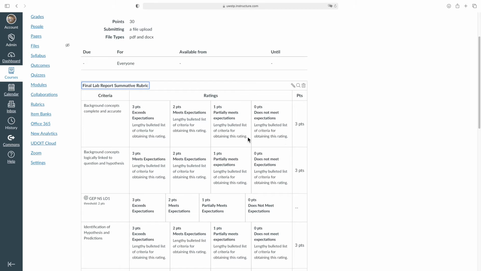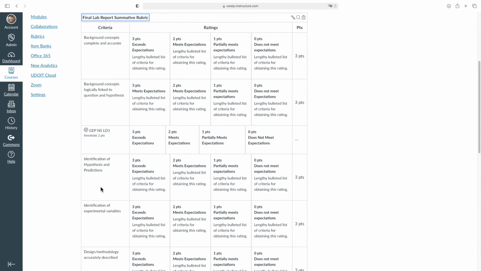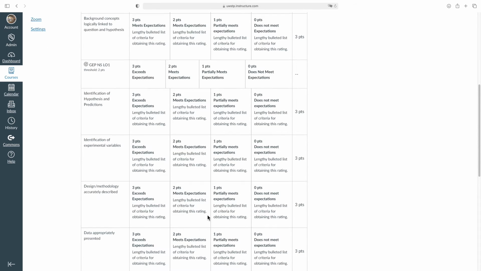There's an added feature when you use rubrics that's useful for assessment. If you set up learning outcomes to include learning outcomes for the course, the program, by which I mean the GEP or the major, you can incorporate them into the rubric. In this case, I've added 2 GEP learning outcomes, and I've indicated that I don't want to use them for grading. The scores that the students get on the criteria that are above the GEP learning outcomes can be averaged to determine their overall achievement of the GEP learning outcome that is associated with those criteria. This is a huge time saver for data collection that you can use in your assessment reports.